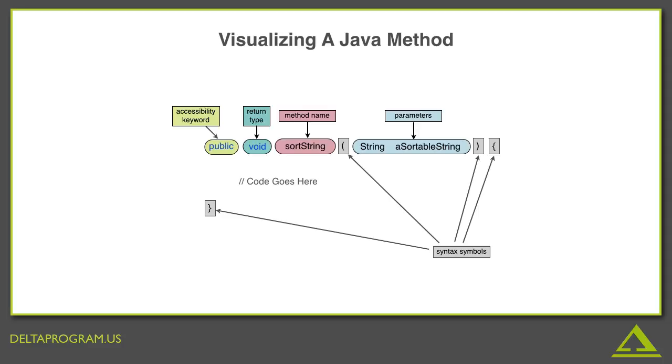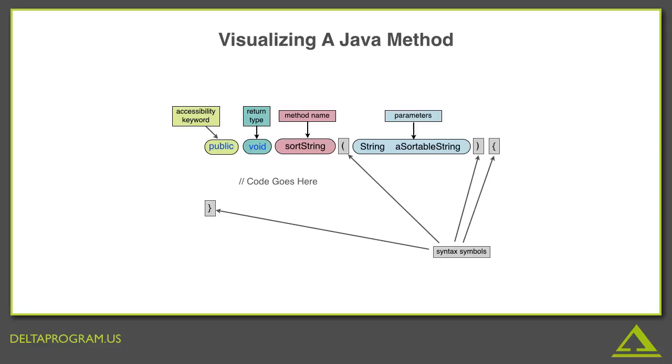The name of the parameter is just a reference. Once it's been written here in the method signature, that reference can be used anywhere within the block of code between the braces. In this case, sortableString will refer to whatever string object you offered up when you called this method, sortString. Don't worry if you only partially understand what I've described here. Your understanding will start to crystallize over the next couple chapters.